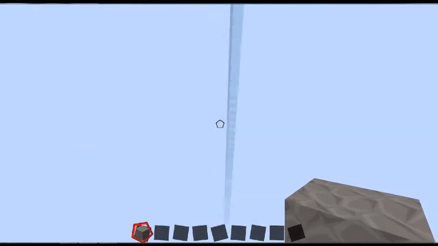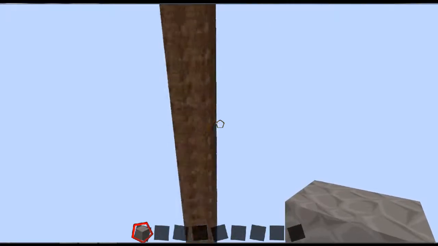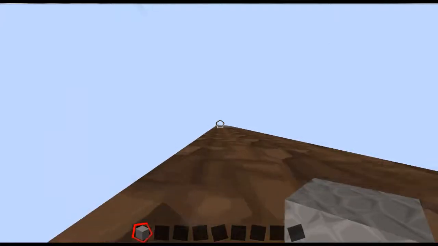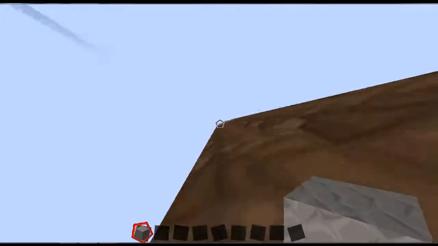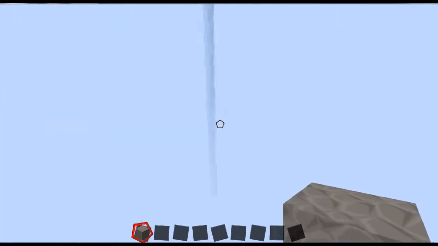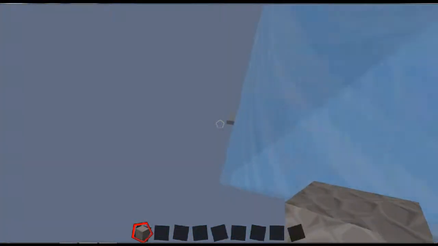Oh, that's not a pillar. This is the dirt pillar. Here we have all the dirt. Just see what's down there. I think there might be gravel. Or is it all dirt all the way? Yeah, it's dirt all the way. Okay, so let's just go over to the waterfall. Head up. Oh, there's the pillar. Okay, there's my island.